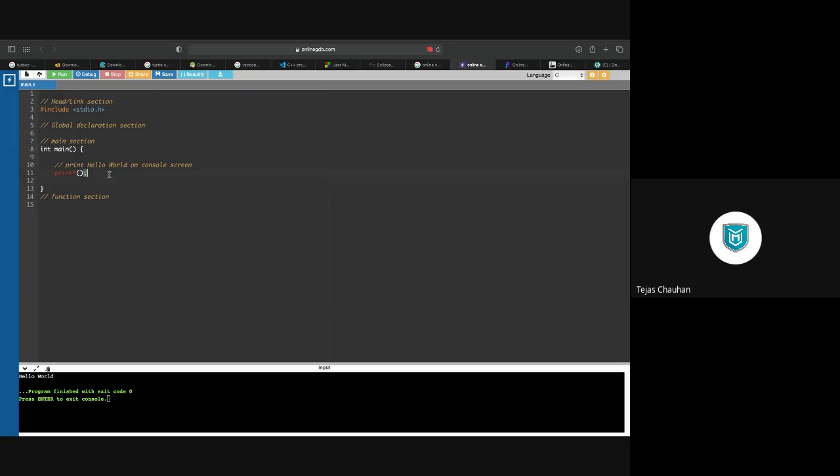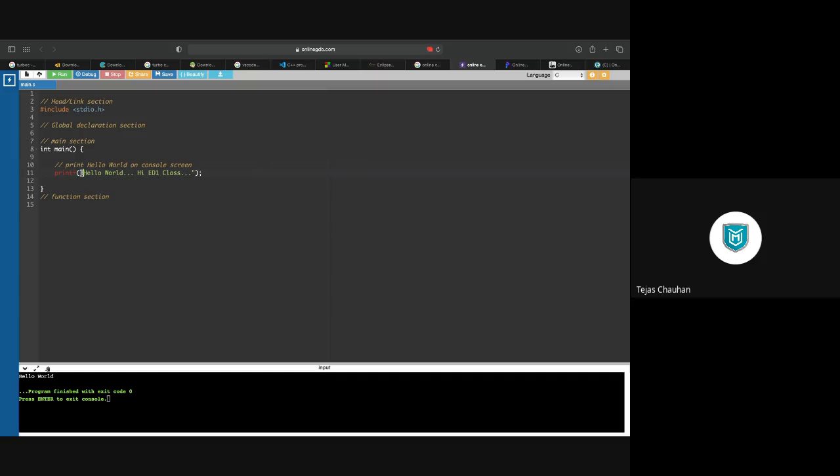Now this is the syntax that you need to follow. And inside this printf, whatever message I give, it is going to print on your output screen. Let's say this is the message we want on our output screen.